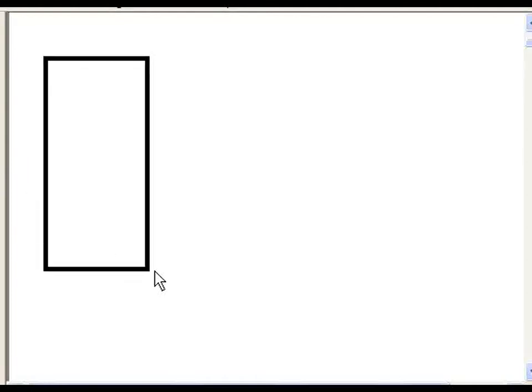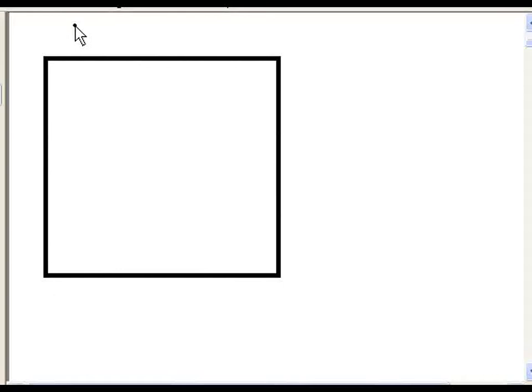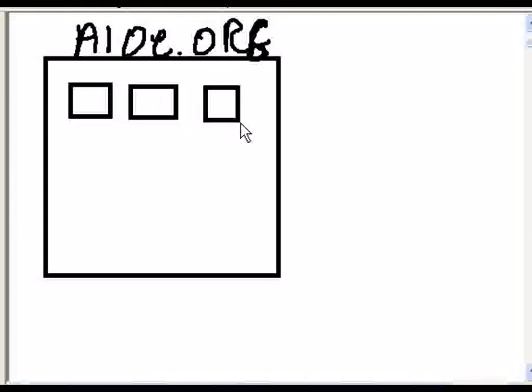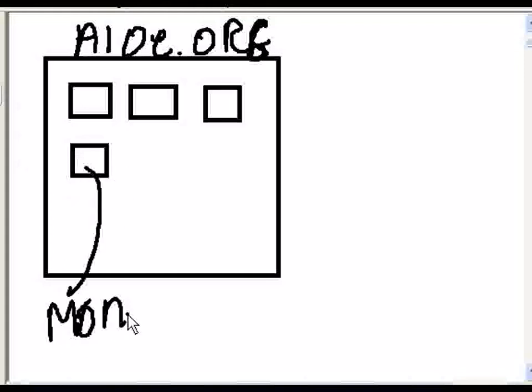There's a news server with the name AIOE.org. I like this one because you don't have to log on, you can just use it. And it has groups. It's a server and it gives out free space to different groups. And let's say this group over here is the MongoDB group.